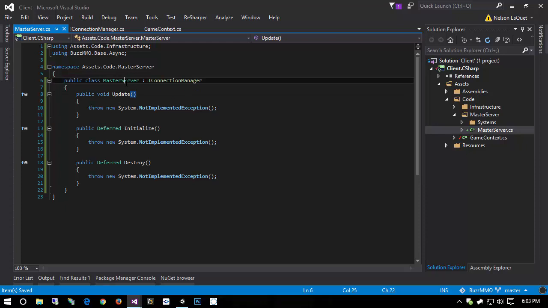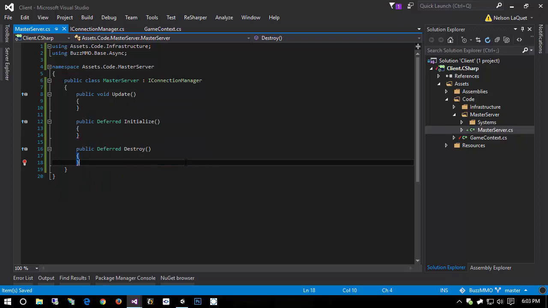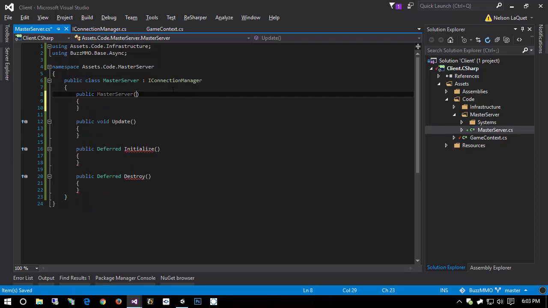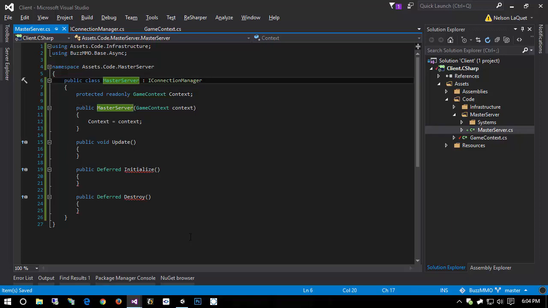Anyway, so we have our MasterServer class, which is a connection manager. Its responsibility is simply to load up different modules and do other master servery things, and also create the transport. So let's go ahead and create its constructor. Its constructor is going to take in a game context. And I think I'm going to make this protected and rename it. I don't see any circumstance where I would base class this out. Well, then fine, just leave it as private. We can make it protected if we ever run into a situation where we need to subclass it.